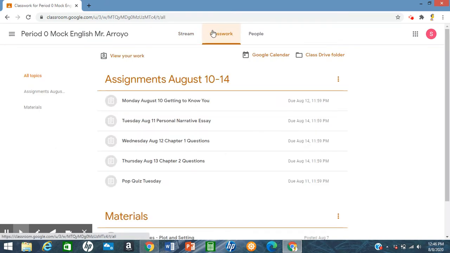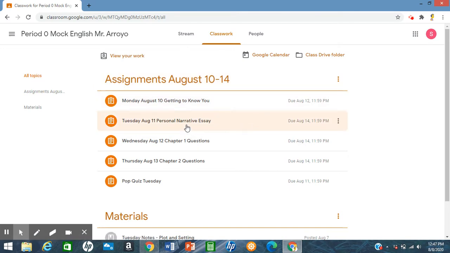Okay. And in my class, you're going to find where it says Assignments, and it will have August 10th through the 14th. So this will have the week assignment assigned. It'll have it in the title. And so you'll see here each assignment's broken down by the dates, the title, and the due dates are here. So you're going to find that when you log into your Google Classroom, you're going to see the title of the assignment. And this is for the week of August 10th through the 14th. So that's what you will find here.